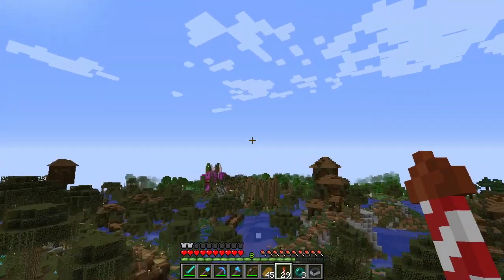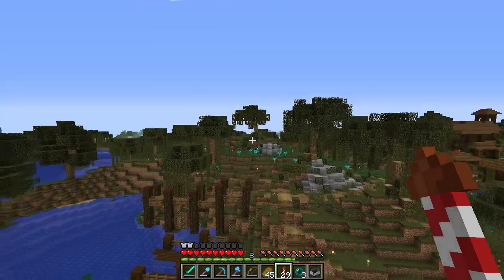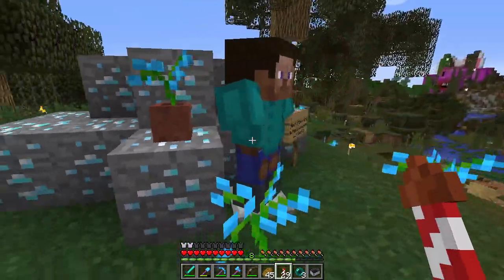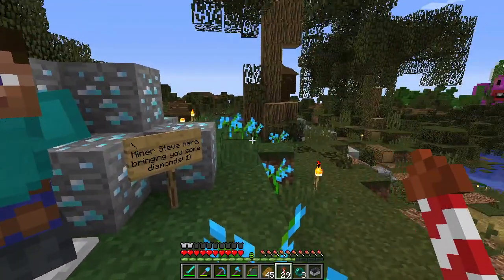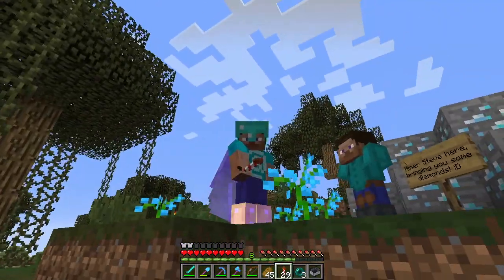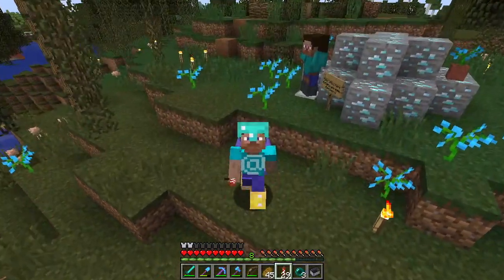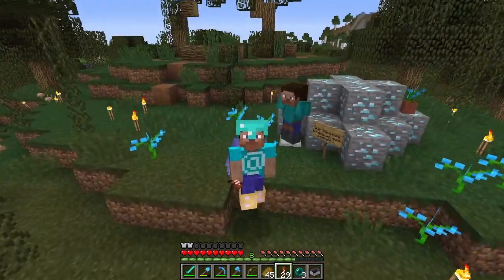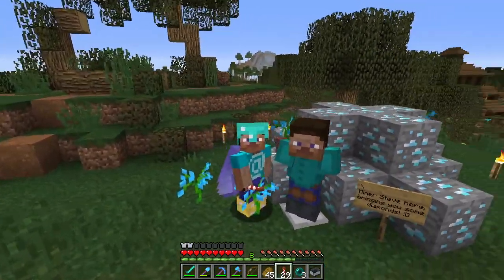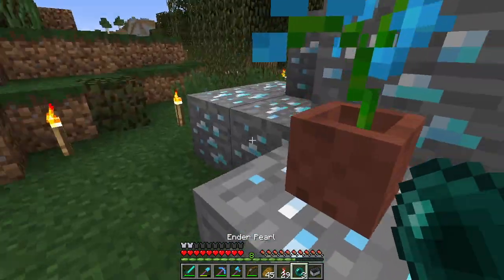Somewhere in this whole facility, there is a tunnel down to where the Nether is. Hopefully it's right here with the diamonds. Oh my goodness, I thought that was like a sculpture of me. Look, look, look. How do I switch F5? That guy looks just like me. Wow, how do you do this camera? This camera's a difficult thing to manage. But yeah, look. Twinsies! Anyway, I should probably find my way home.